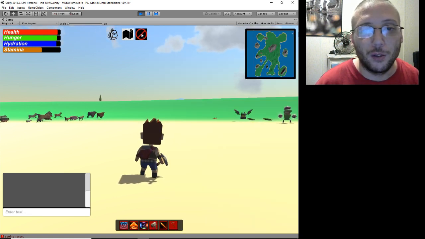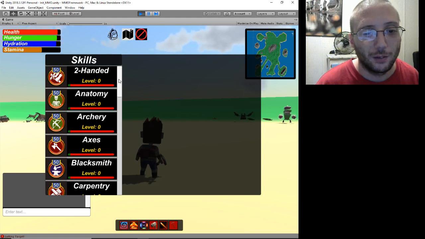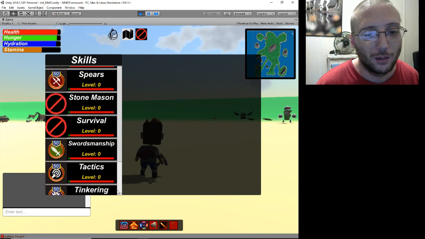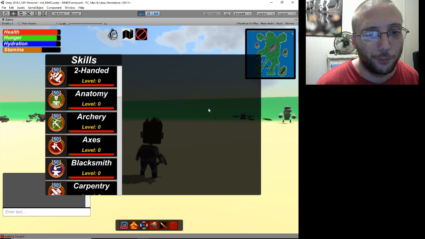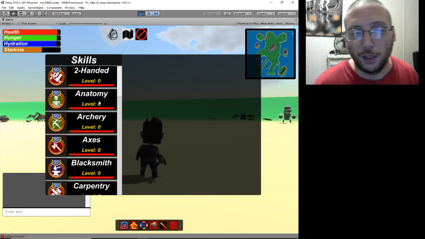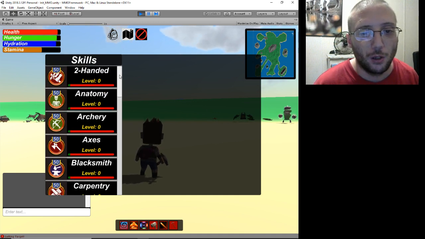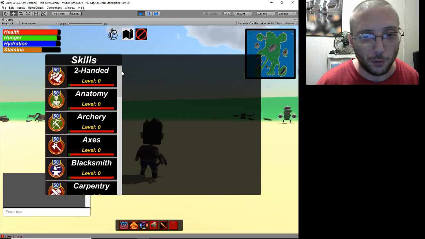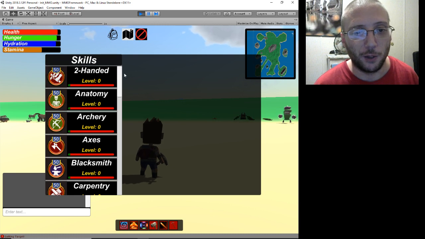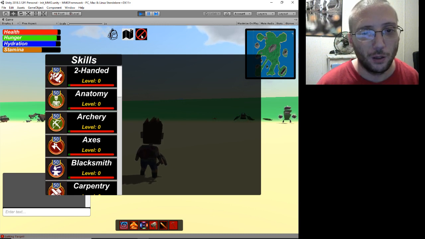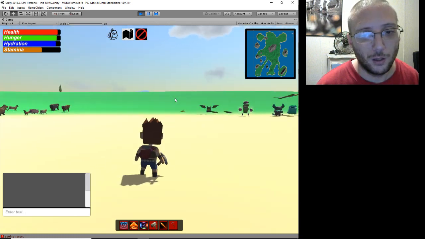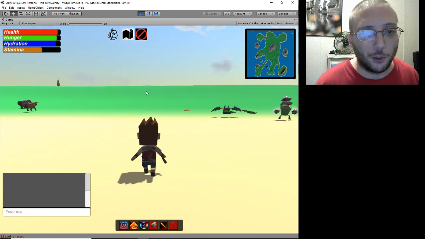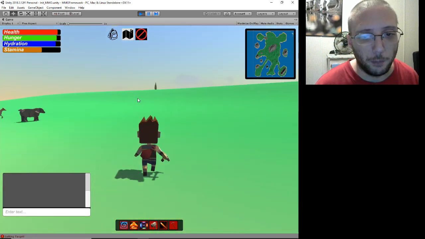And then you've got your skills. And you can see what level they are and what they are. We'll be expanding on this UI quite a bit more as we go. Alright, so this tree over here can be cut down.